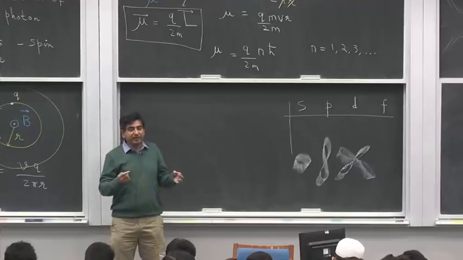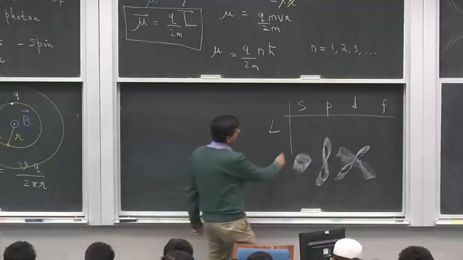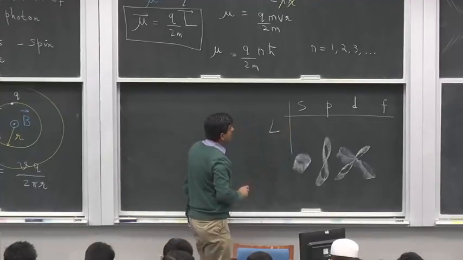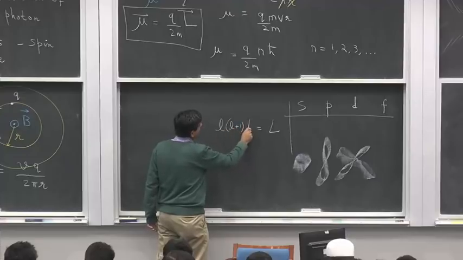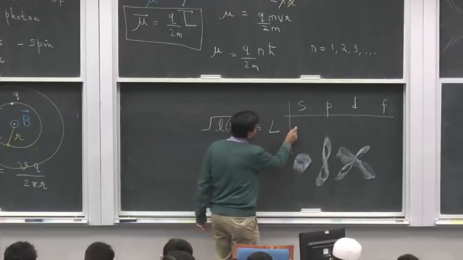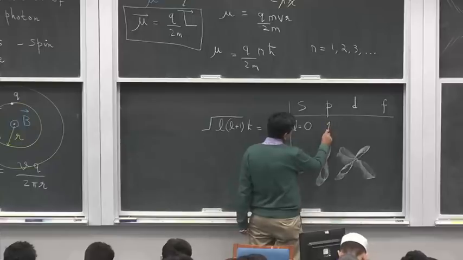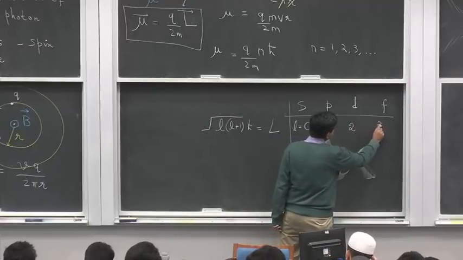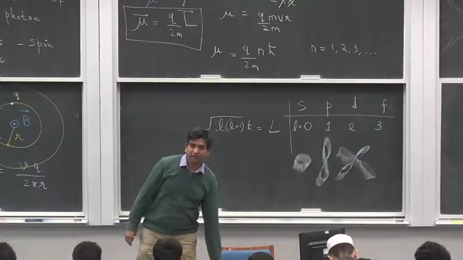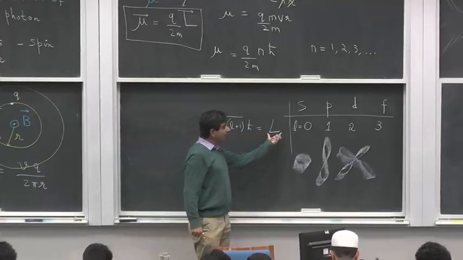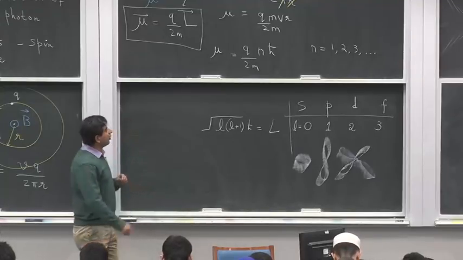But there's one property which is different, and that is L. The orbital angular momentum is different. In the S orbital, this L, which is given by a quantum number small l, square root of l times l plus 1, h bar, this small l is 0, right? You've already studied this in Chem 101. This is 1 here, this is 2 here, this is 3 here. I hope you've taken this much atomic structure in Chem 101. All right. So what is different in these orbitals is the angular momentum, L. Orbital angular momentum.